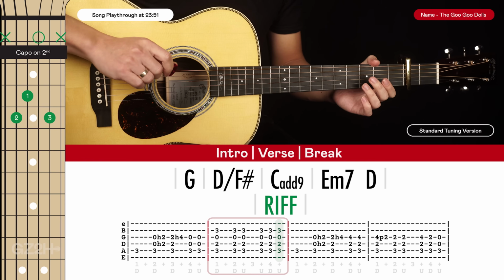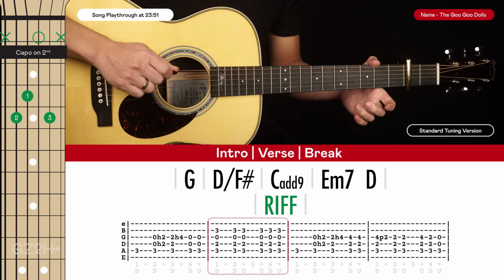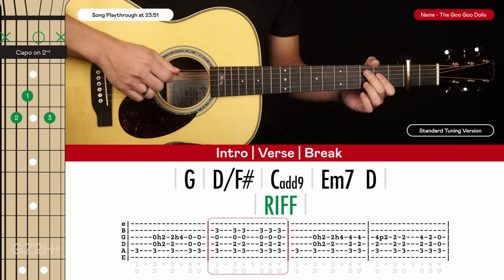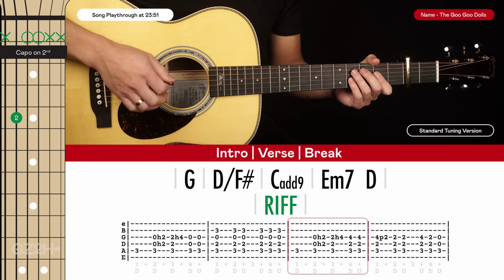We don't want our 6th string ringing out at any point during this riff either. So I like just using my thumb to reach over the top to lightly touch the 6th string, so that's muted. Now for the third bar, we start off the same way as we did in the first bar.